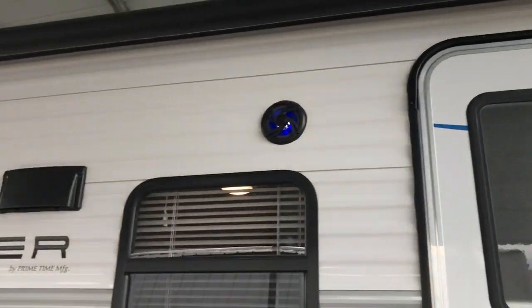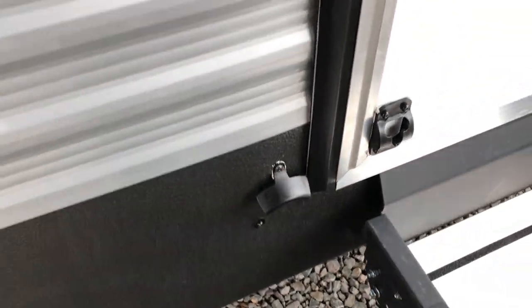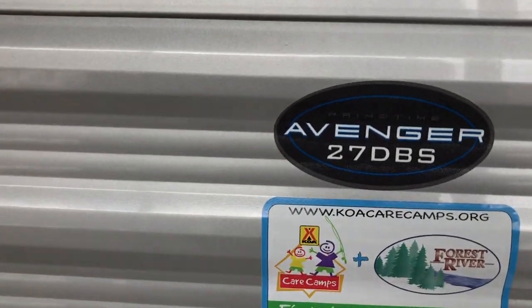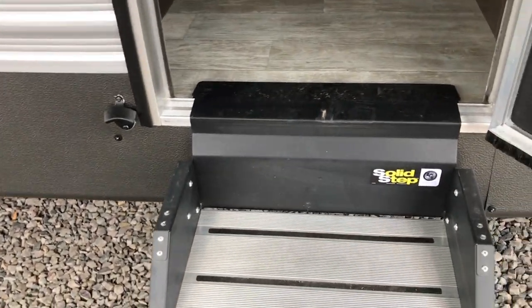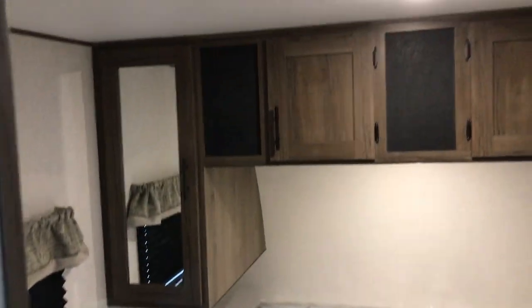You have a nice sliding barn door here that slides across and blocks off the bedroom. There's a queen-size bed in there with cabinets up above and next to the bed. There's actually a nice amount of floor space — you could even fit a king-size bed here because there are no obstructions on either side.